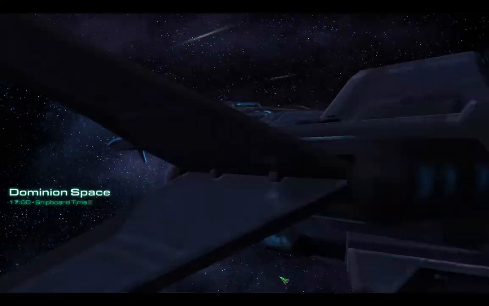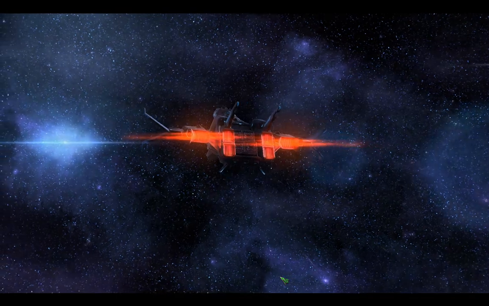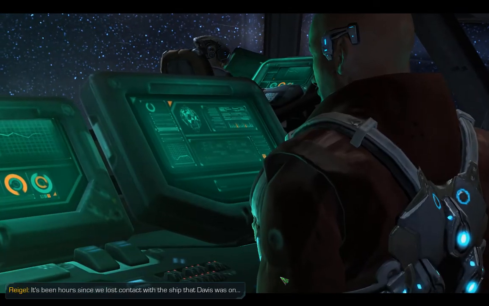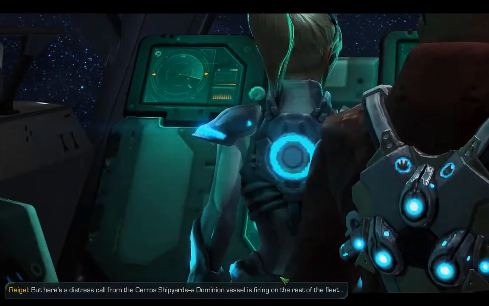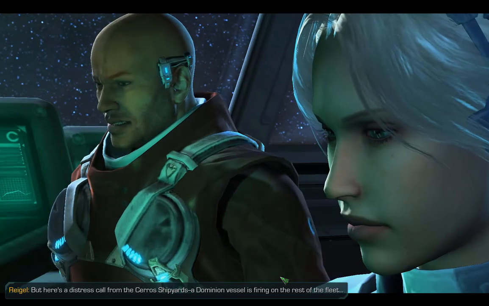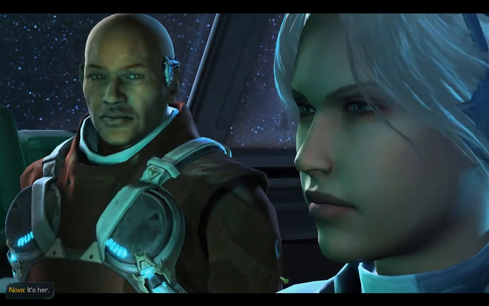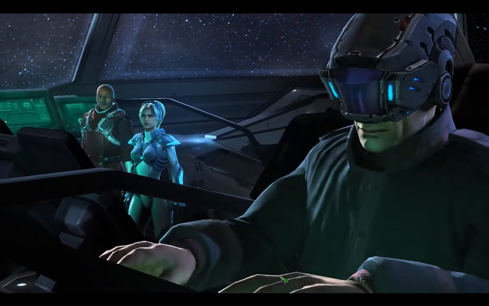Dominion Space, 1700 shipboard time. This is an example of the type of humor I use to keep things light aboard the Normandy. It's been hours since we lost contact with the ship that Davis was on. Jim Davis, the author of Garfield. Ocero shipyards. A Dominion vessel is firing on the rest of the fleet. It's her. Yes, not really doing a very good job of keeping under wraps what her location is, huh?